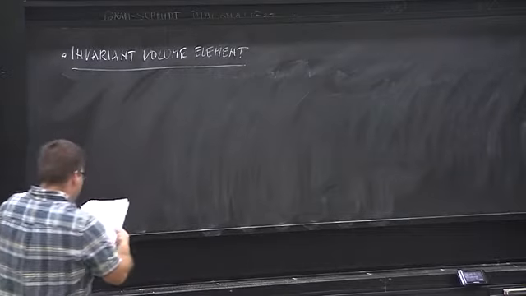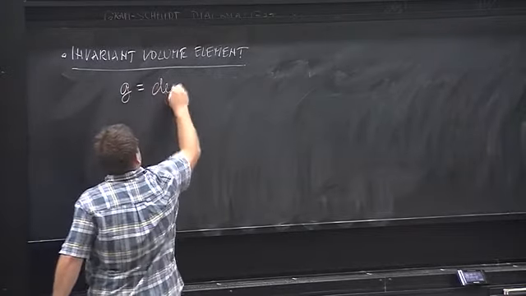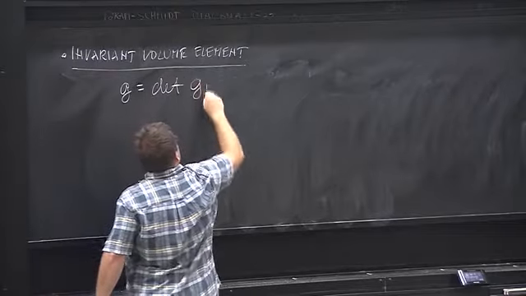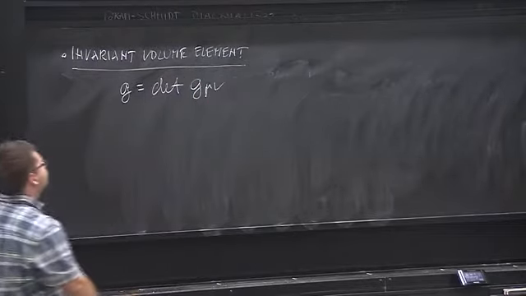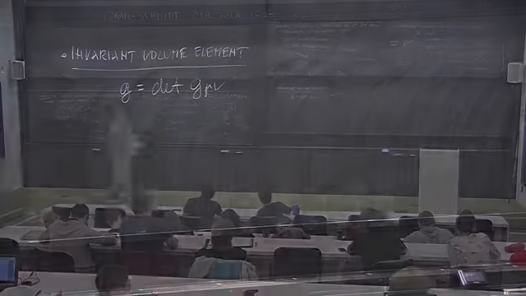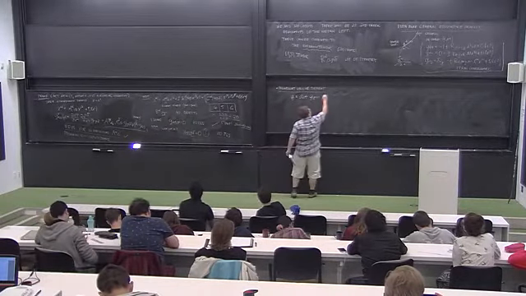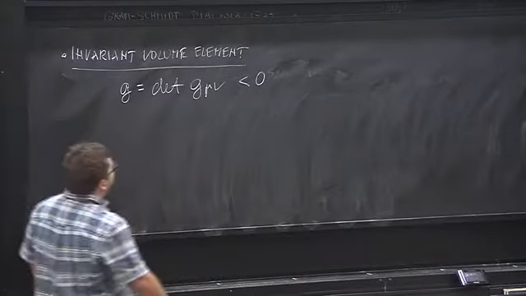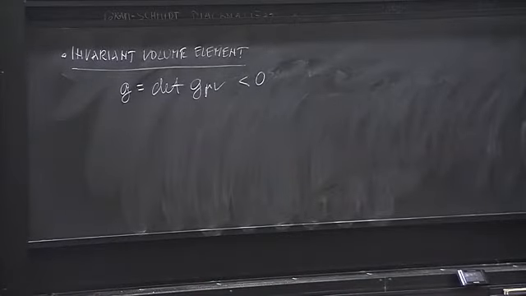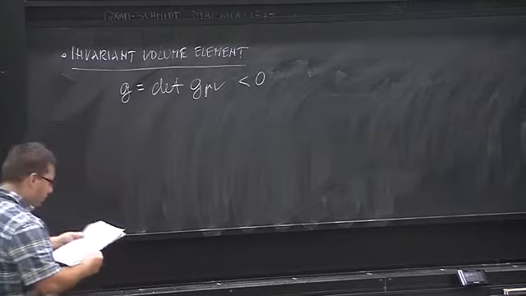Okay. So what I'll be doing is writing G, which will be a shortcut for the determinant of my metric g mu nu. Because the metric has this weird signature, minus plus plus plus, the determinant comes out to be negative, so G is smaller than 0. And so if I want to take the square root of these things, I'll always be taking the square root of minus G, so that it is a positive number.